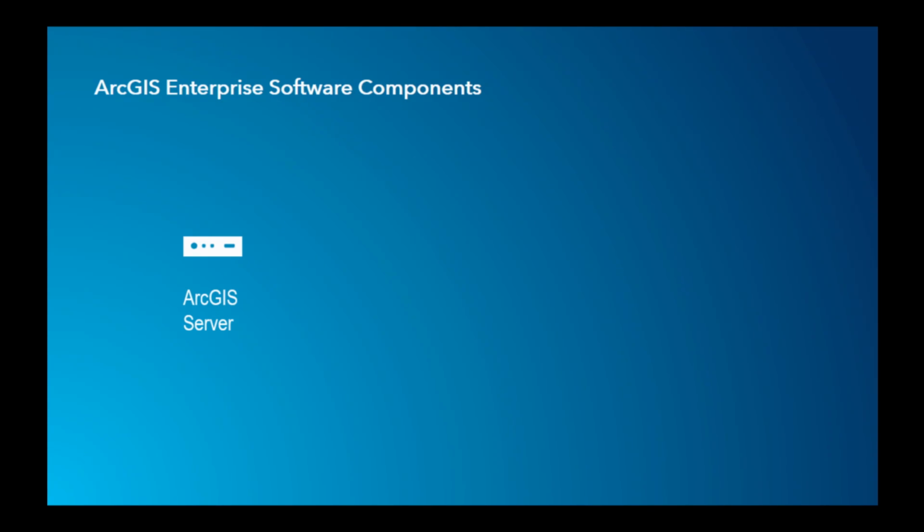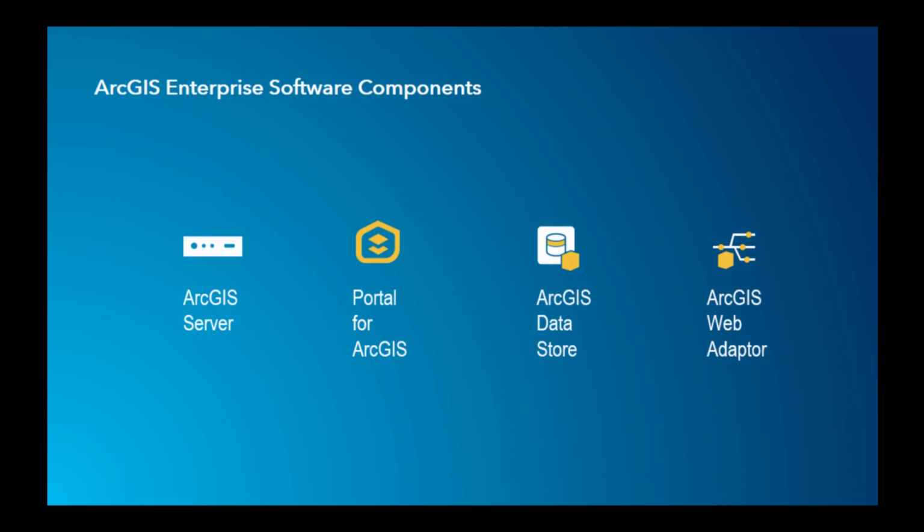Okay, so things that are not quite new, but have a new spin on them, are software components of ArcGIS Enterprise. If you were in the session that Philip gave earlier today on introducing, you saw that ArcGIS Server is not going anywhere. It is still here. It is one of the main software components of ArcGIS Enterprise. Also is Portal. These are, again, nothing new. It's still there. It's part of ArcGIS Enterprise. And also our data store and web adapter.